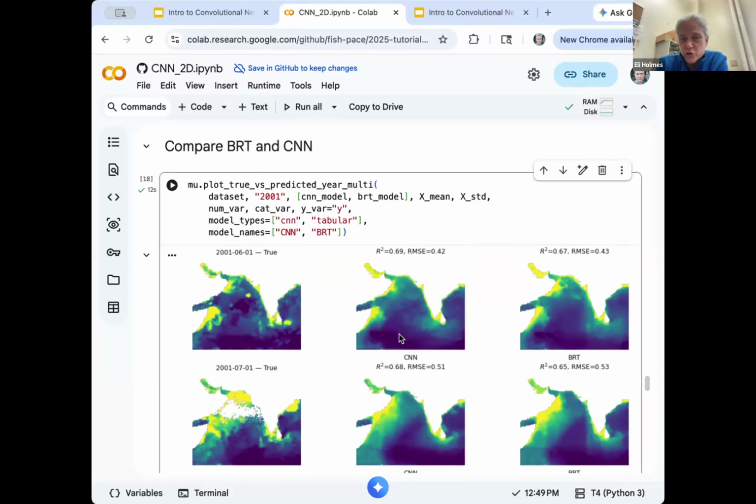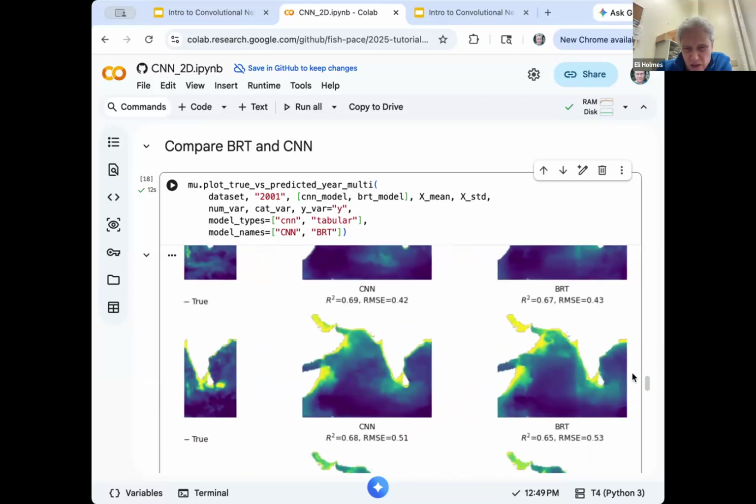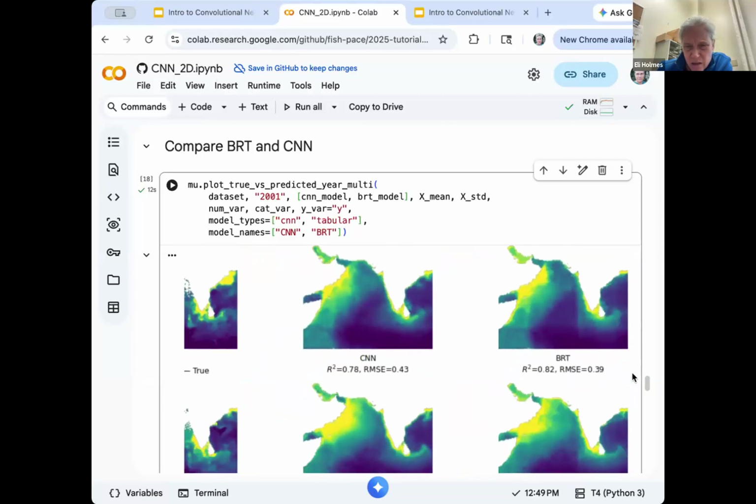The boosted regression tree is not doing this spatial smoothing. It's independently estimating each pixel. So it doesn't have the same tendency to smudge things out that a CNN does. It's hard to see that.